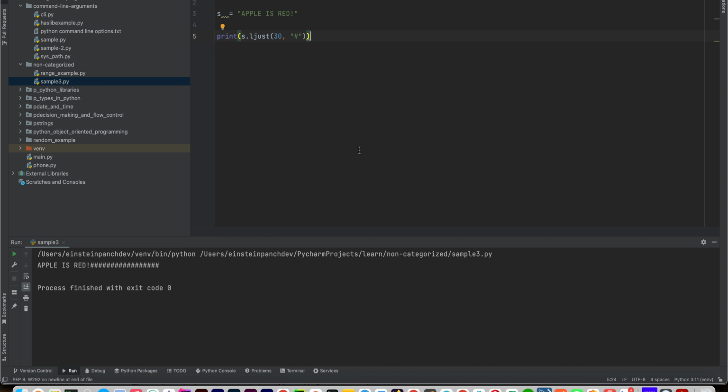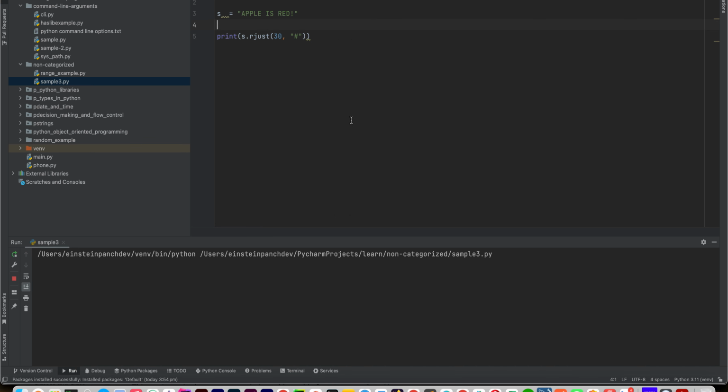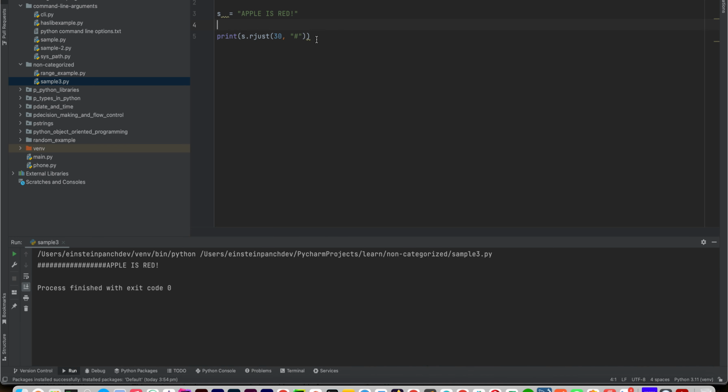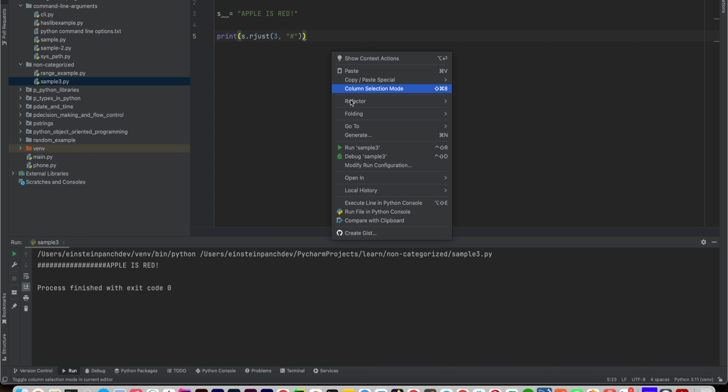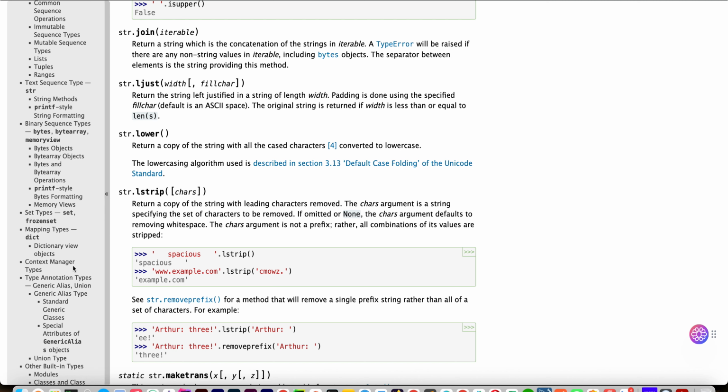No, it is not left justified. Seems like rjust, right? Okay, we showed both the examples, and if the width is less than the length, it will not apply anything.